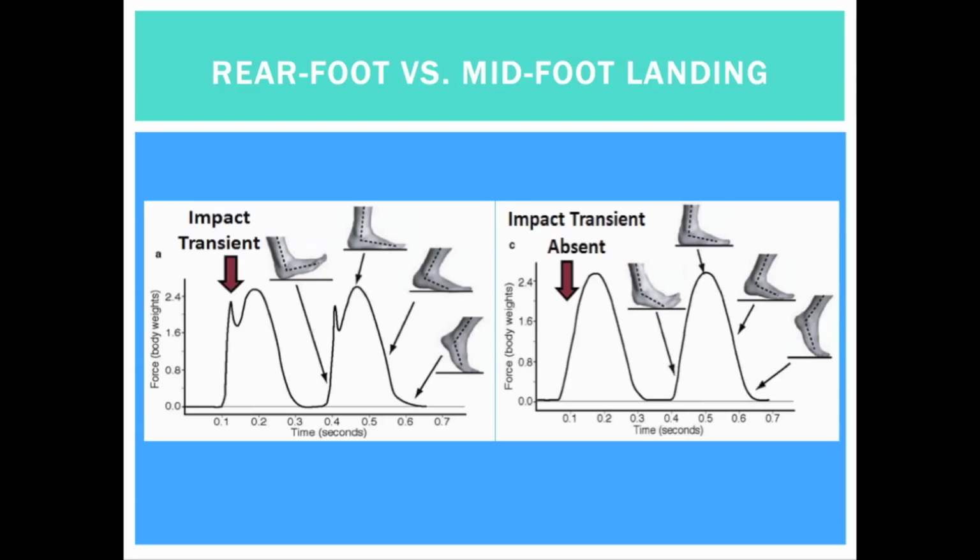People who land on their rear feet or heels during running tend to have a more profound impact peak because they are loading the bones at a greater magnitude. Mid-foot strikers tend to have a larger active peak with a very small or sometimes absent impact peak. This loads the tissues with increased pressure and force. These high pressure points can cause a breakdown in tissue or bone depending on where the pressure point is localized and how much excessive loading takes place.